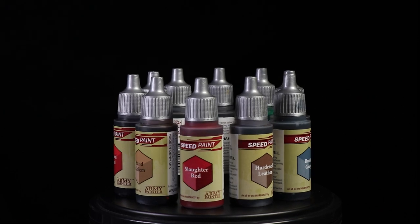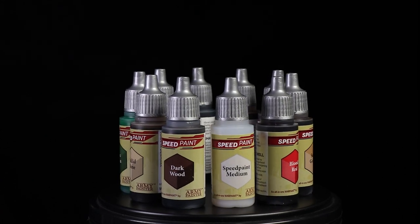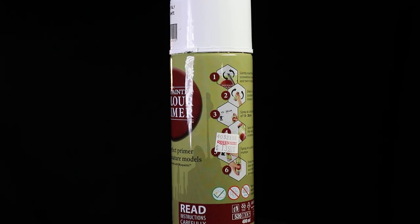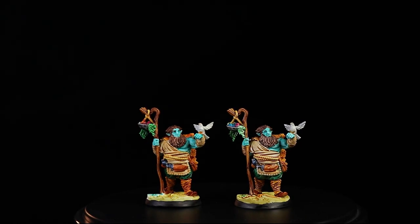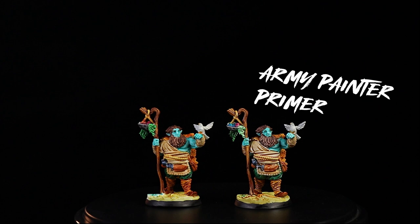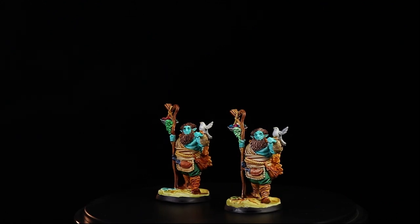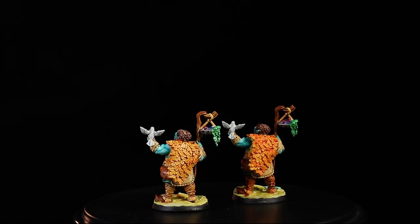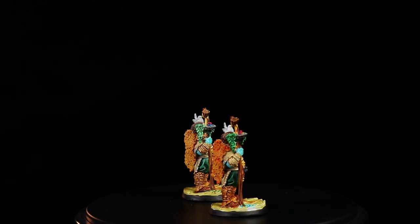Alright, now we get into the speed paint. A big thank you to Army Painter for sending this my way — they did send it free of charge, full disclosure. Army Painter Speed Paint is supposed to be a one-coat paint that you apply over white primer. I actually tested this on a Druid miniature from the February Titanforge pack — one with the recommended Army Painter primer, bought at Ryder's Hobby Shop for $13.50 (the most I've ever spent on a can of primer), and one with white Vallejo surface primer. The Army Painter primer let the speed paint flow a lot more; the Vallejo primer soaked up the paint more, and the Army Painter primer has a bit more gloss to it despite being called matte white.